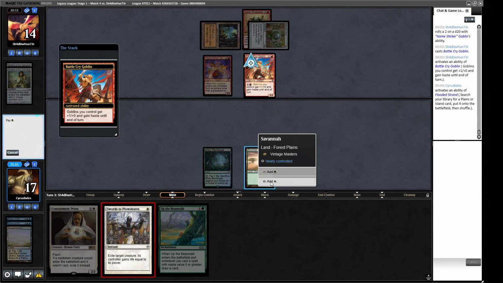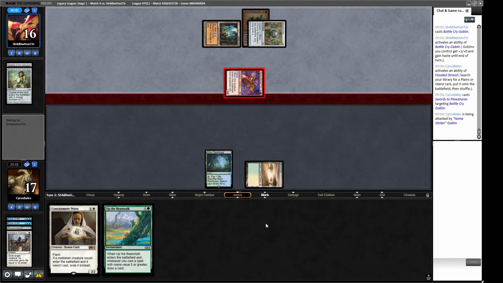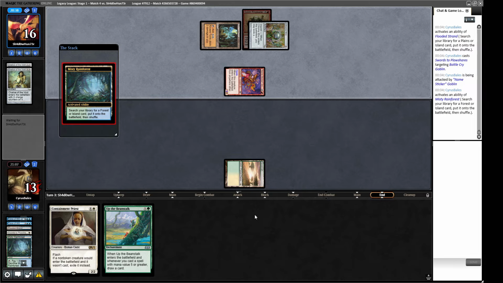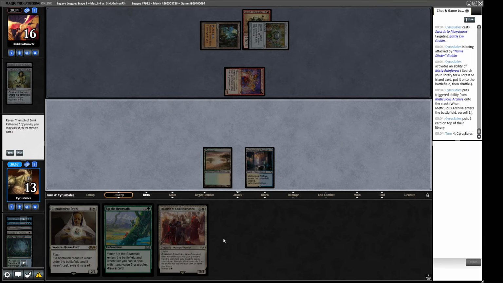So we'll Plow this guy. They're going to get him for 3 this turn. That's 6. And then we'll go and get our Meticulous Archive now and try and pull ourselves towards some useful plays. Alright. Triumph of Saint Katherine. I will put this on top of my library, please. This feels like a good one.